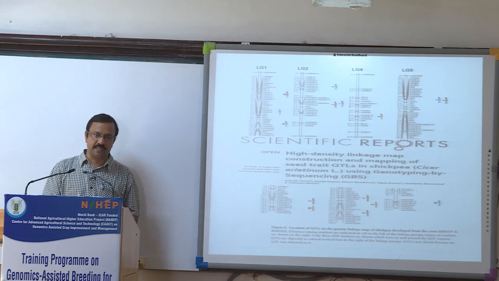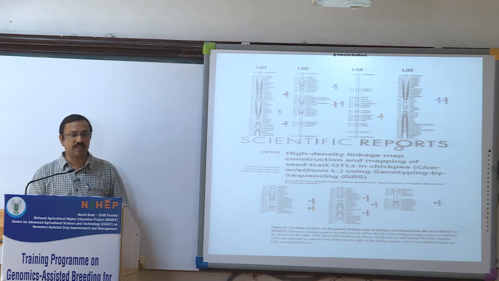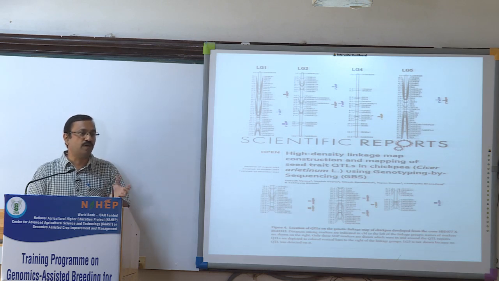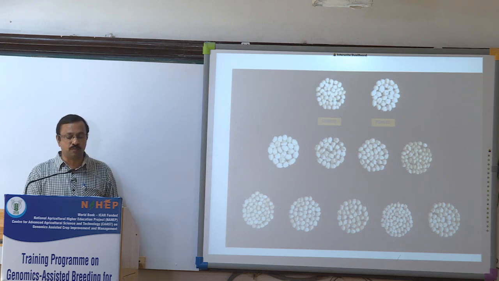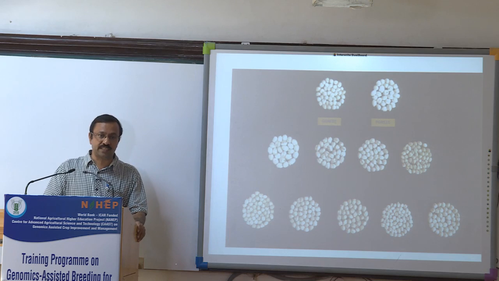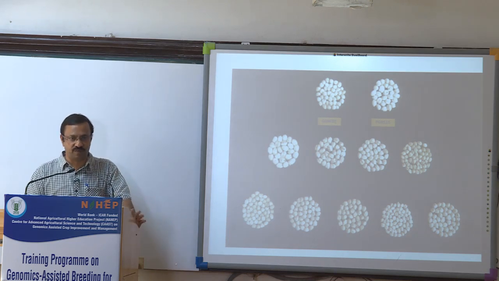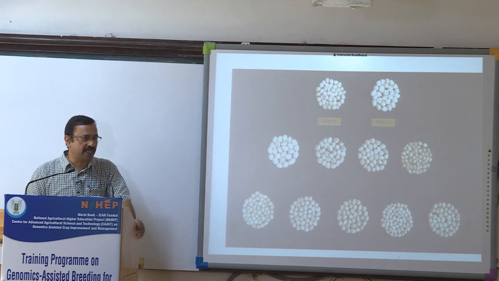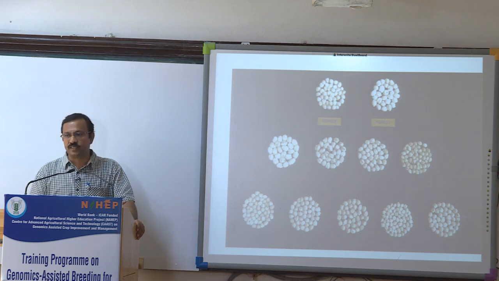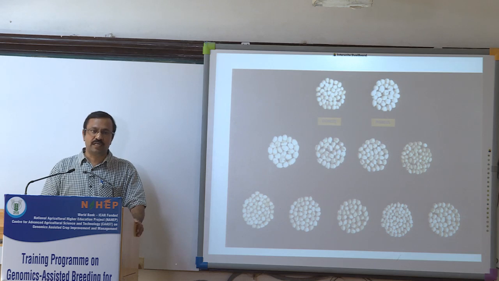See, this is one part of the story, that you are developing markers. Somewhere down the line, you will see how we are using these markers in the breeding programs, and this is how we started. We wanted to actually improve the seed size of Kabuli. See, if you look at chickpea, you have two types of varieties. One is what you call kala chana or desi, right? And the other one is Kabuli, or the beige colored ones. So you have two different types.